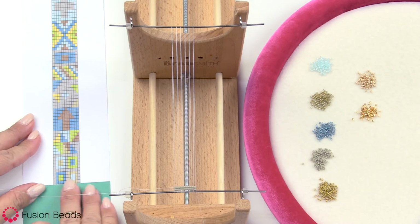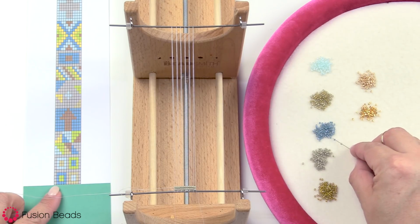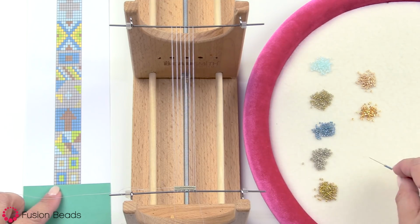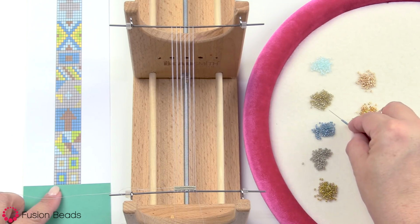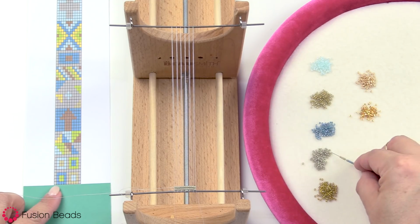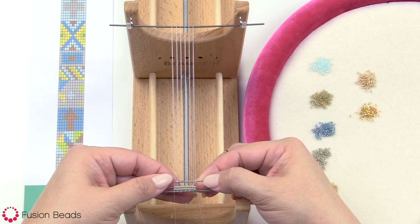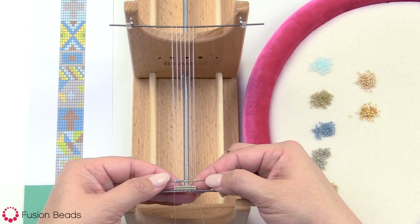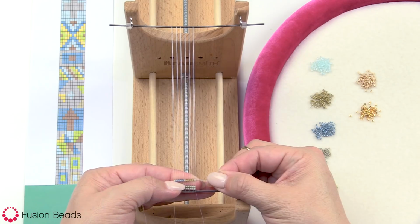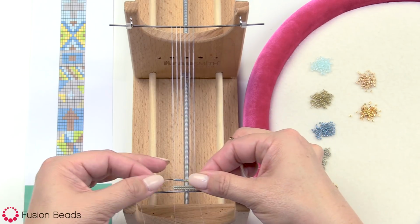on my graph. I'm going to go ahead and do 1 gray, 4 of the dark blue, 1 gray, and then 4 of the almond, and 1 more gray. And then again, come up underneath. Put all those beads right in between each of the warp threads. Use my thumb to make sure that those threads are nicely pushed in there. And come back through with my needle. And back through.